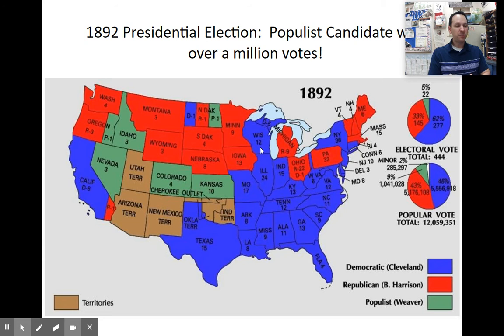The Populist Party is made up of mostly farmers, people in the Midwest and the South who think that the federal government has left them behind. They're not speaking their language anymore. Because at this time in America, you got the Northeast, which is very heavily industrial. You got the New South, which is trying to become more industrial, but it's also the beginning of the Jim Crow South, where you have African Americans who are facing more uncertain times with sharecropping and having their votes taken away from them and things of that nature. You've got the West here. Roughly half of Americans are farmers, but the Midwest here is heavily farmer.